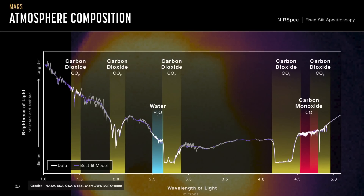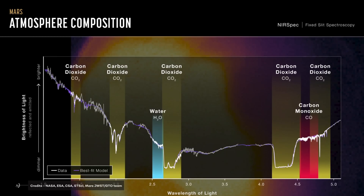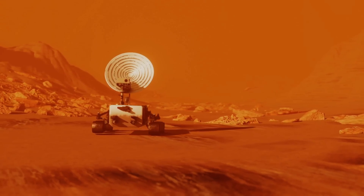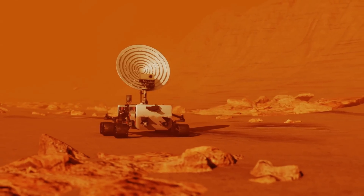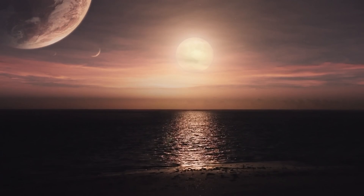What's really relevant about Webb's spectrum is that it can be used to calibrate the telescope and reduce errors. We already know the percentage of water in Mars's atmosphere and the quantity of carbon dioxide from other instruments and probes — independent measurements. In this way, we can calibrate our errors when it comes to studying exoplanets.